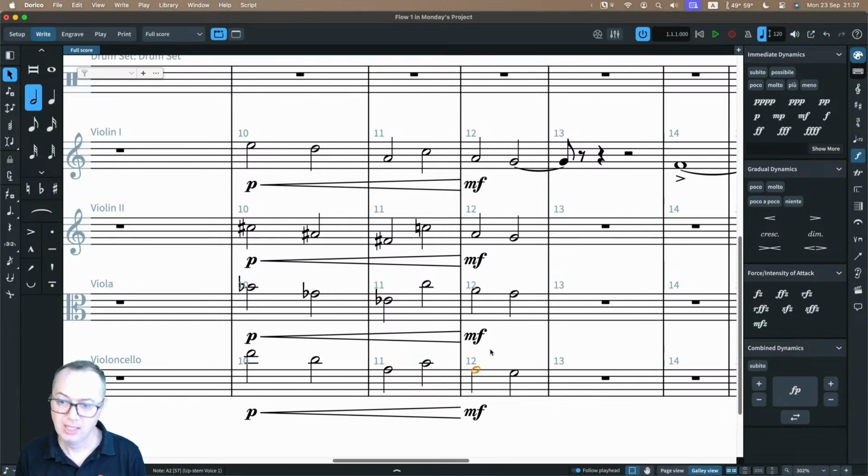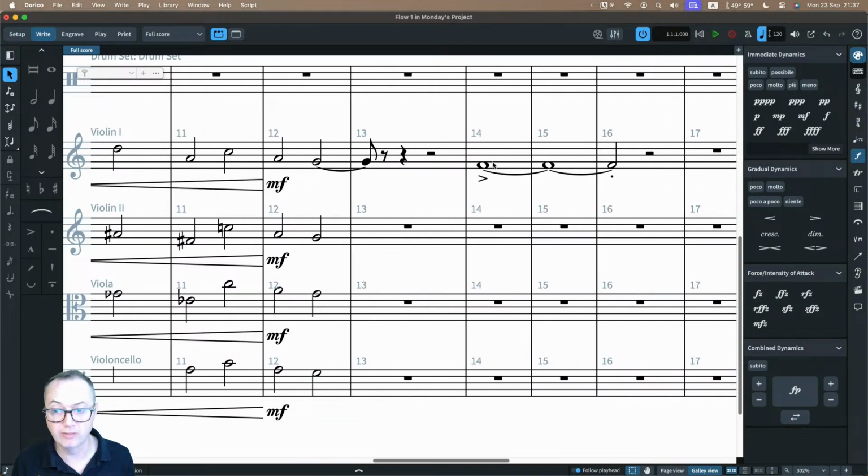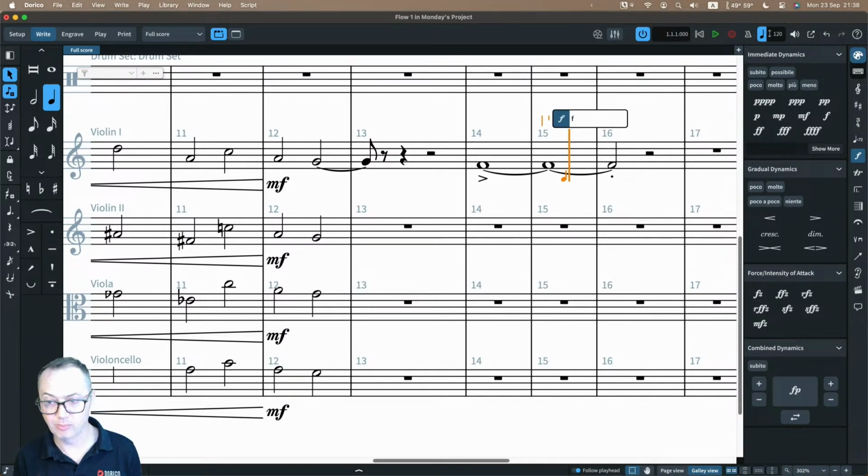Like that. So we've entered these dynamics, and they're kind of grouped and linked together. Now, if you want to enter a dynamic in the middle of a long note here, you can use the caret line. So I double click here, and you can move this around to be wherever you want it to be, and then wherever you want the dynamic to be, you can press Shift-D, enter your dynamic and press enter, and you'll get a dynamic in the middle of these tied notes.